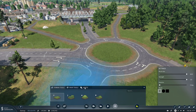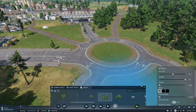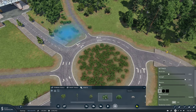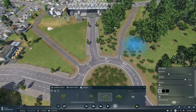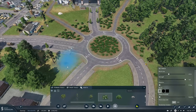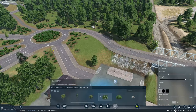Right. Can't put any waterfalls in without covering it with trees. I apologize, but what I can do is load it full of bushes. You know I love to just load it with bushes. Okay. That's what we're doing there. And in fact, we'll put bushes all through here. Gosh, anybody would think the strength wasn't turned up on this. Okay. We might even paint a little bit more rock around there.